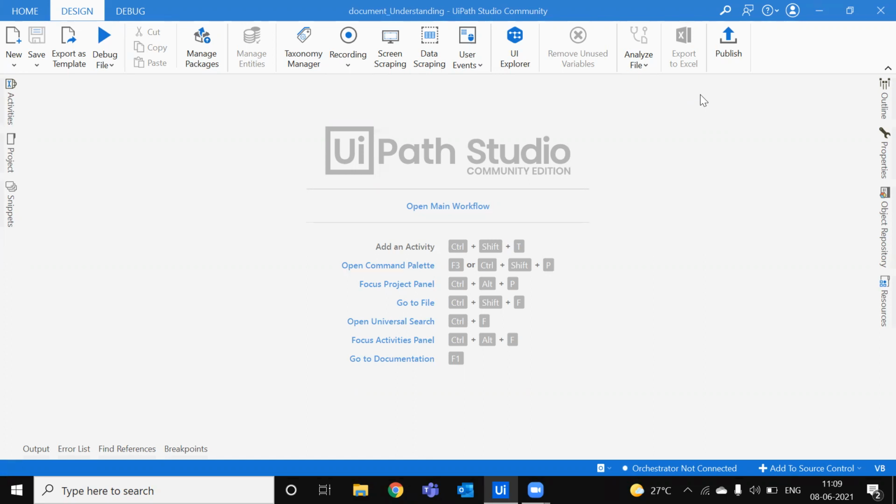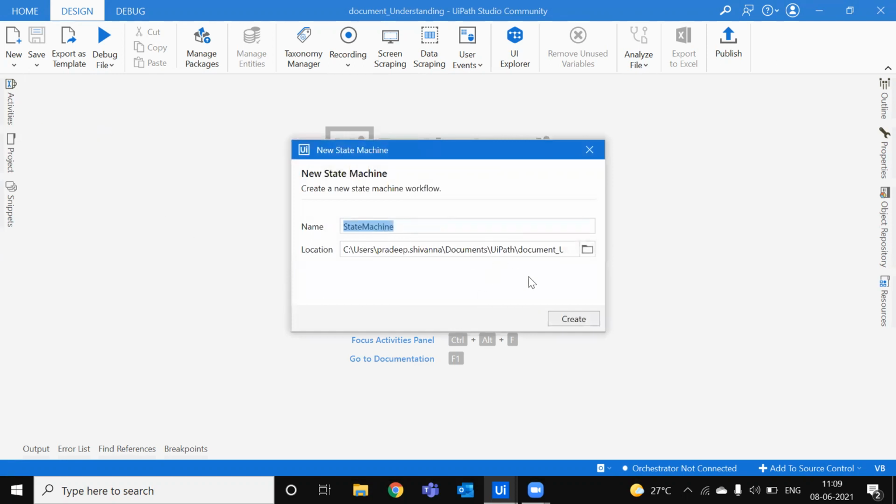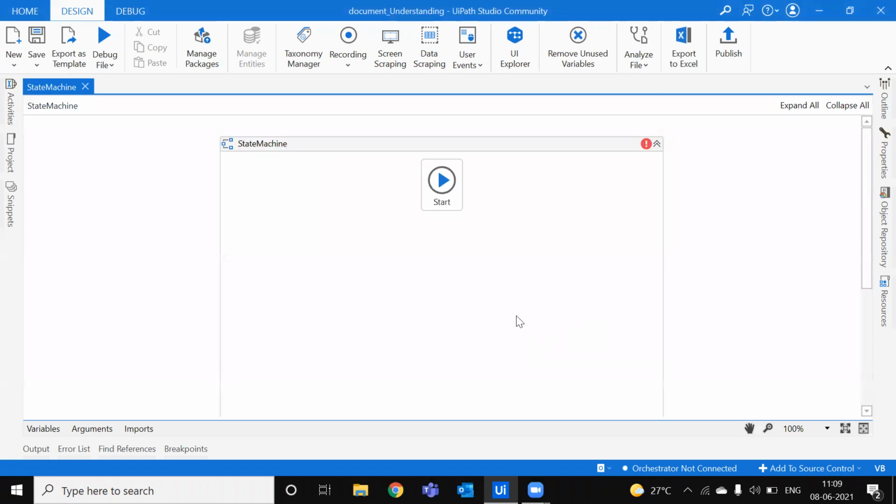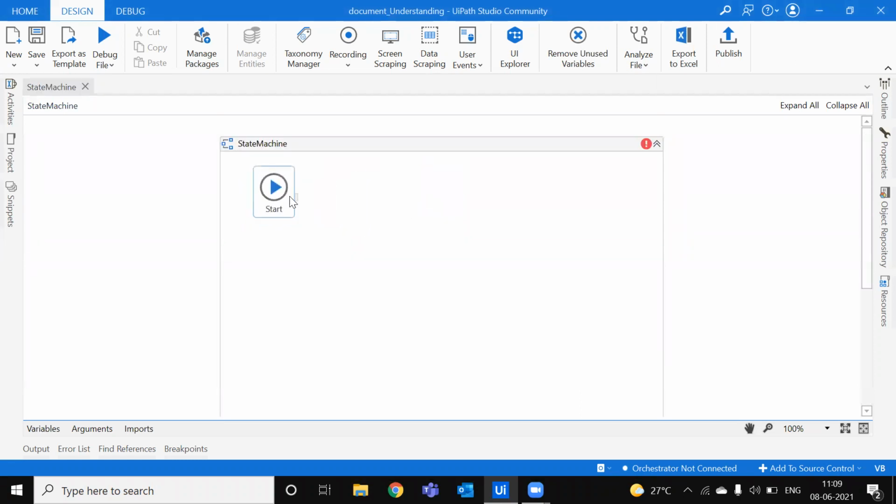You know the RE framework is a state machine template, right? So what we do is we'll just go here. You can see there is a state machine project. You can click on that and just create whatever you want. See, we got this. We will move this to the left. Now we know the REFramework by default has three states and one final state. So we are going to build the same thing.